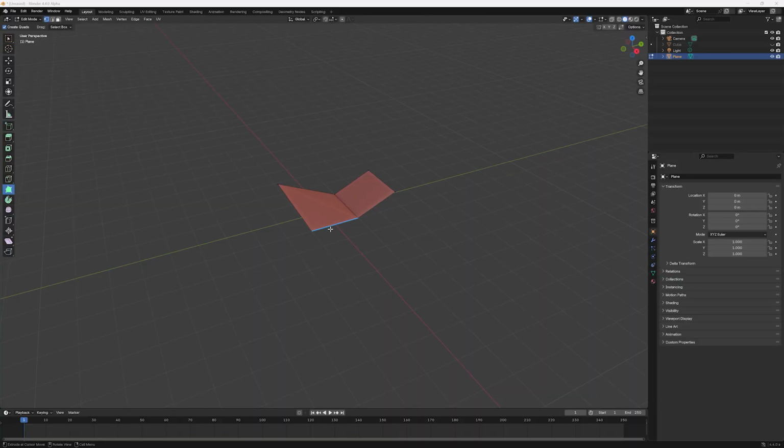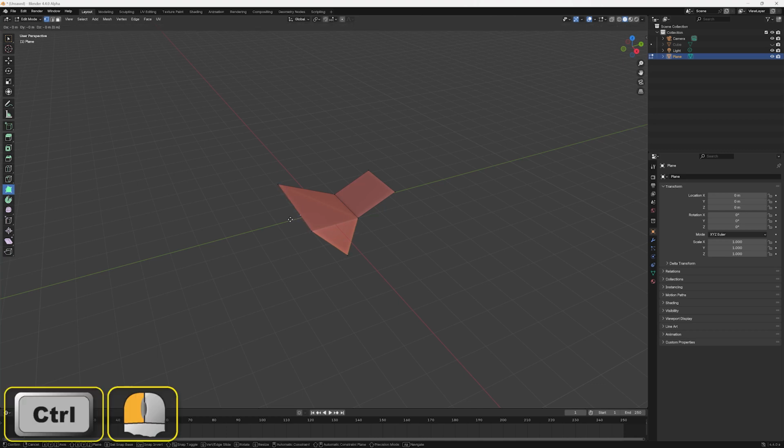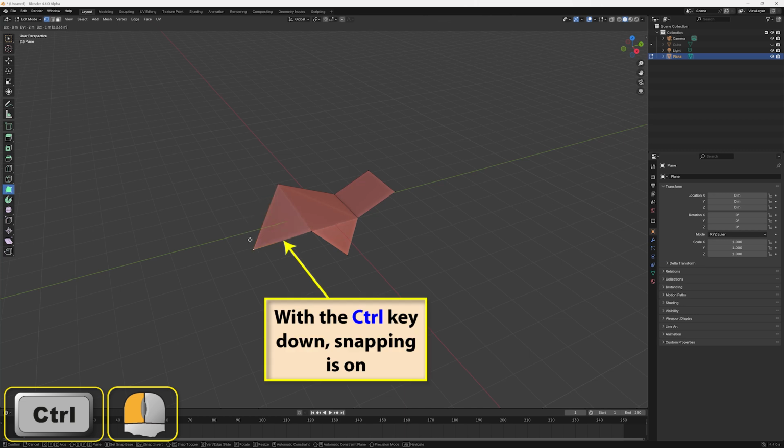If we press the Control key when an edge is showing blue, we'll add a new vertex at that point, and dragging creates a new tri-face. We need to release the Control key as we drag the vertex. Otherwise, the current snapping setting will temporarily be inverted. Since snapping is likely to be off, this will switch it on until the Control key is released.